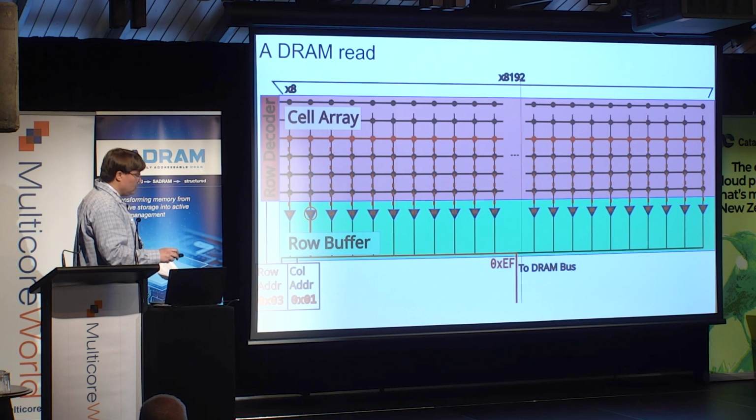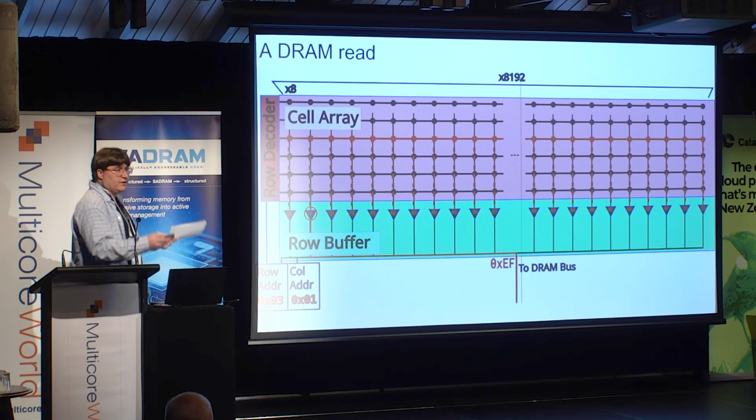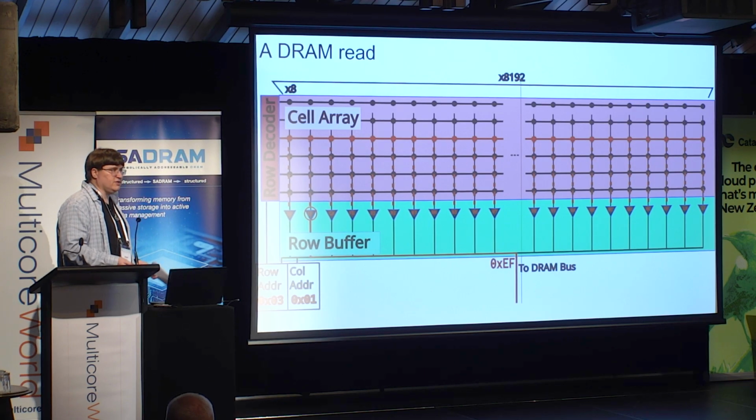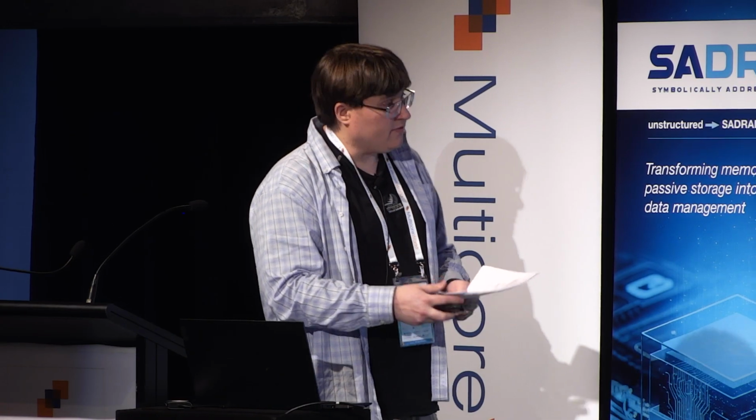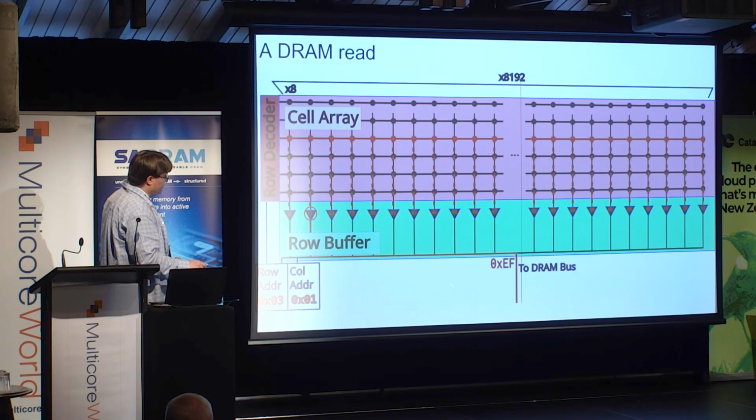While this row is open, we can do reads and writes on this data right here, and it doesn't cost us power and it doesn't cost us time. If we're doing a read, we select one of the columns or a subset of the columns, depending on how wide this bus is. In this case, I'm selecting column 1, which means we grab this one and drive that data out to the bus, where it joins, I don't know, 16, 32, or 31 other chips like this in order to create the DRAM bus. If we're going to do a write, then we're taking data that's coming in from the DRAM bus and modifying this data somewhere in this row.